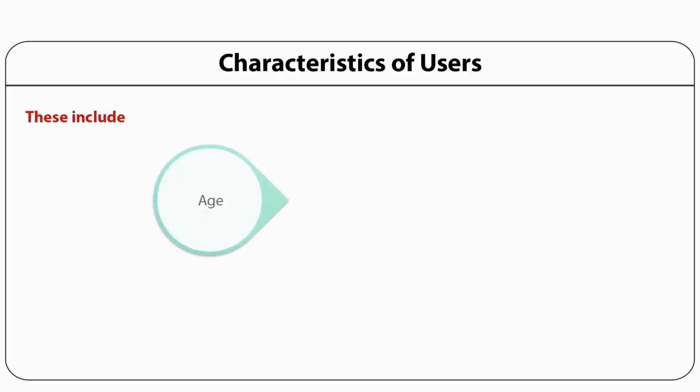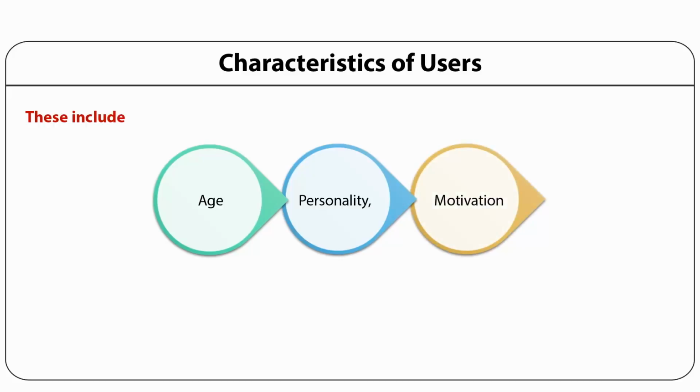These characteristics include age. Age determines the ability of users to read or use of information. Another characteristic is personality of the user. Personality also indicates his ability to read and make use of the information. Motivation is yet another characteristic which is considered to be significant. If the users are motivated, obviously then they will be able to make the use of information in a much more effective manner. But if they are not motivated, then probably the information use can be hampered.